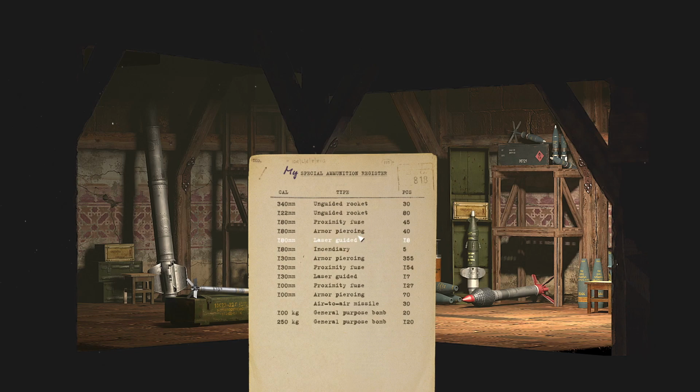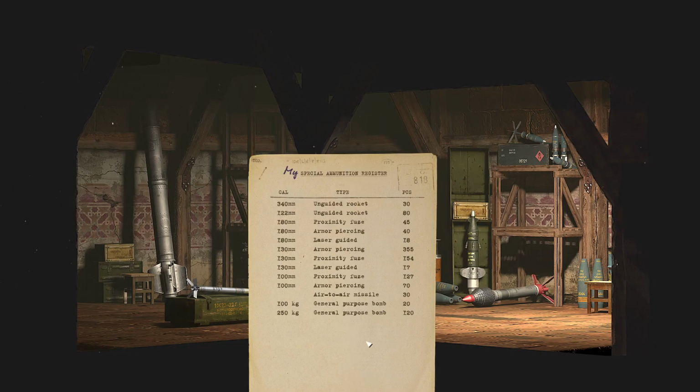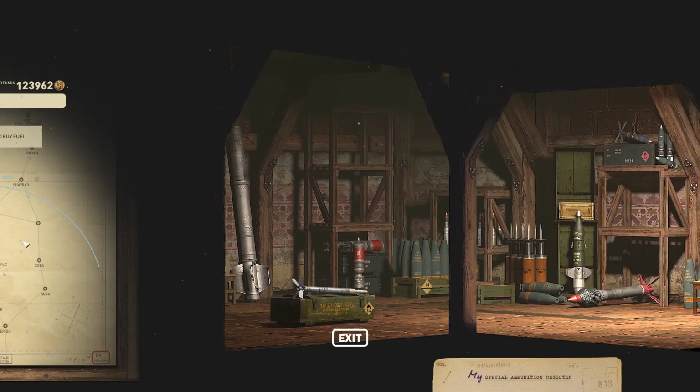Yeah, everything about our load still makes sense. The laser-guided 180s, maybe not as much. The incendiary, okay, these I can firmly sell without a question. I don't think there's a use case for 180mm incendiary. It's just going to be doing so much damage at that point. A fire is secondary to the massive amount of damage your shell itself is doing. I don't know if I like this laser guided. It might be not terrible. I don't think we'll be using 100mm anymore, but I'm going to keep that around. If I end up seeing more air-to-air missiles, I might just continue to pick those up.